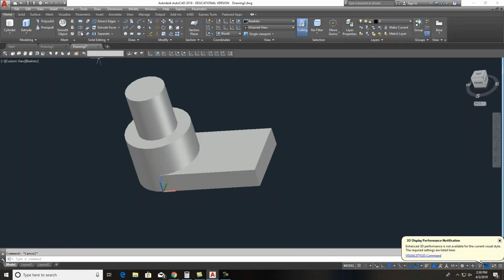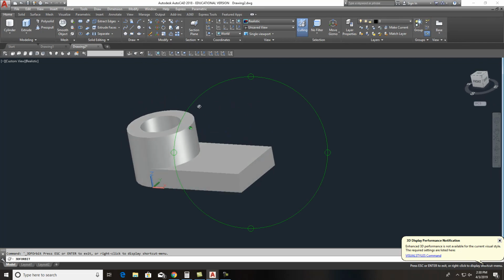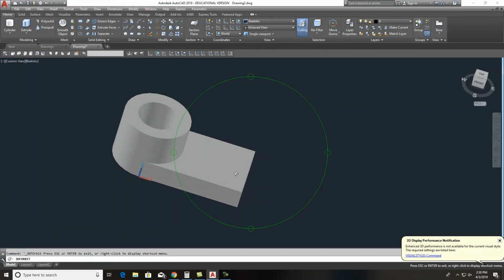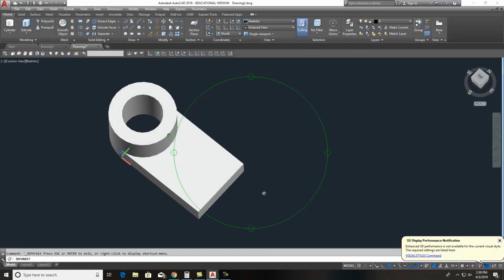So if you think about it, you're going to use that Boolean tool. I want to cut. So I hit solid subtract, click on first what you want to keep, right click to enter, click on what you want to subtract, right click to enter. And it takes it right out. The next part of this, we're going to put another hole in this and then we're going to cut it out. Let's go ahead and get that one done.